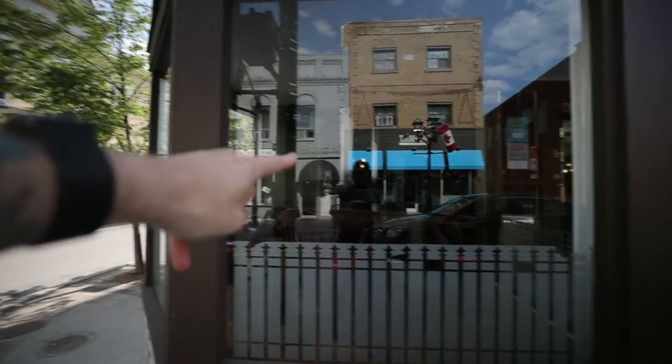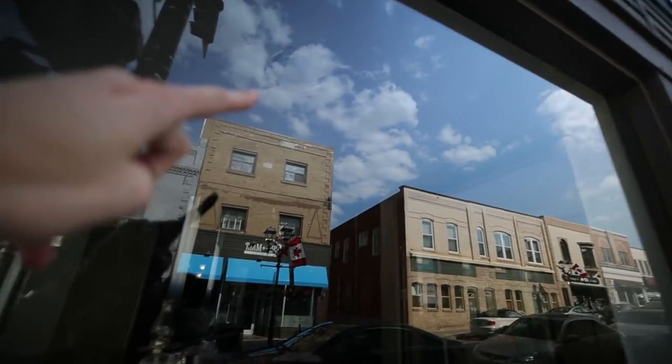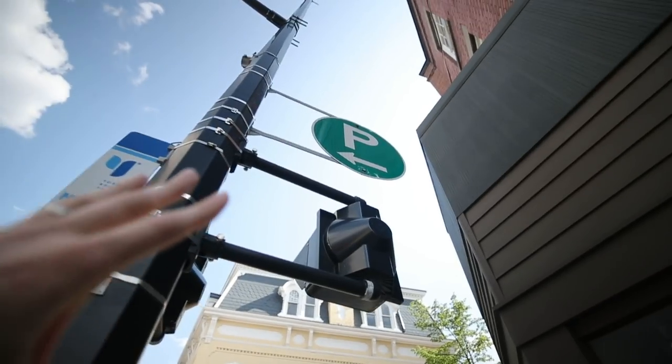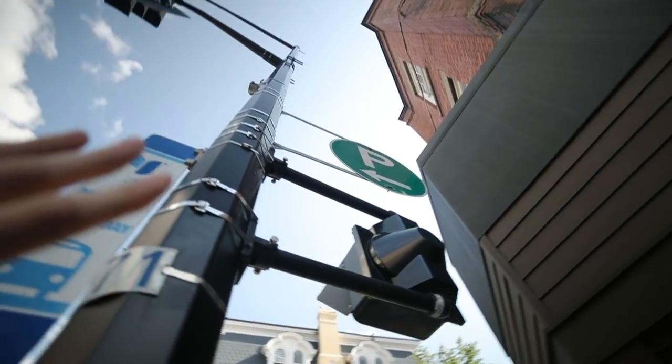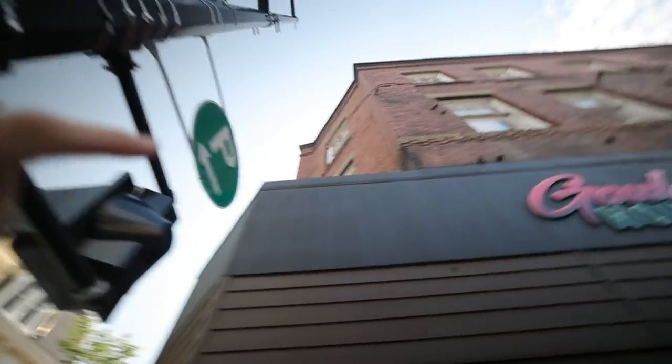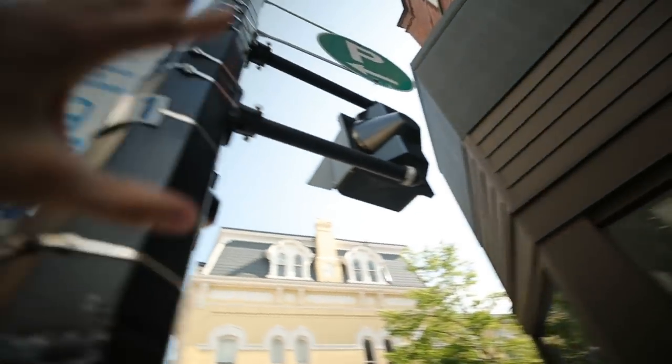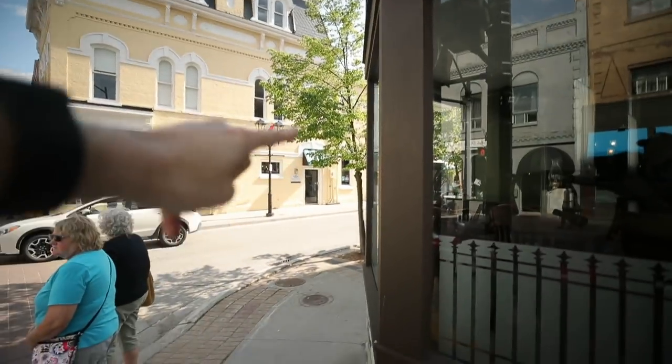Right away I notice my reflection in the mirror, so that could be cool to work with. The clouds look really dope — maybe some kind of slow movement with this reflection, which is actually that building. I really like how this pole looks looking straight up at it. If we did like a spinning shot in slow-mo along with this building and this old architecture, I think that mixed in would look cool. So I think we're good. Now that we have a little bit of a plan for what we're going to do in each corner, I'm going to shoot that stuff wide first, then shoot it close up, and we'll mash them together and see what we get.